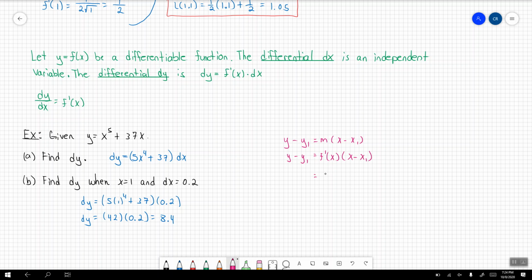Well, this then tells me that my derivative is really equal to this. And isn't this just the slope, the change in y over the change in x? In other words, this is your delta y over delta x is equal to f prime at x. But this is only if x is near a.